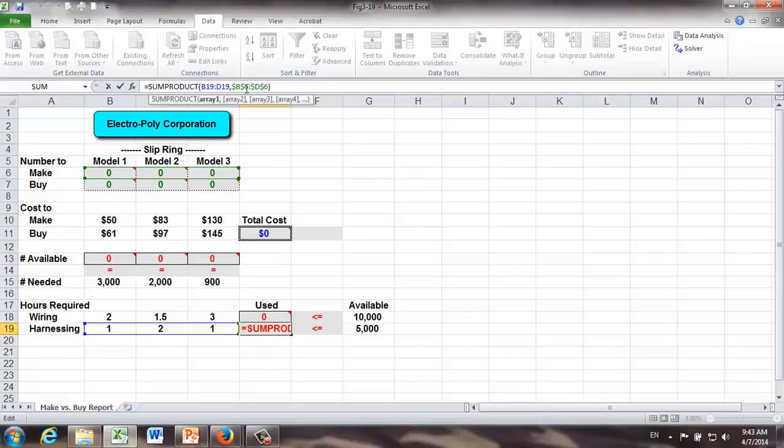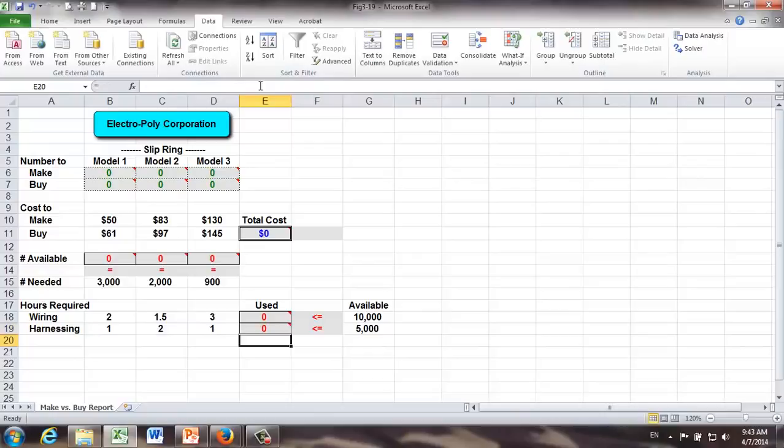And the second part of the formula, well, we don't want to change that, right? We still want to use M1, M2, M3, or those are cell B6, C6, and D6. That's the purpose of adding $ signs, called absolute cell reference.